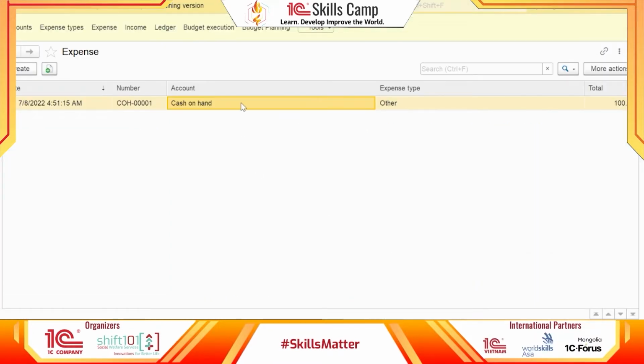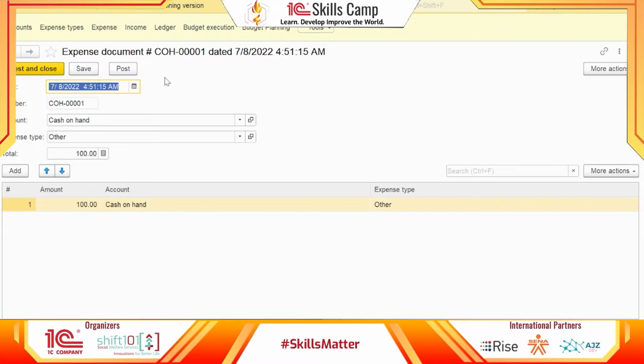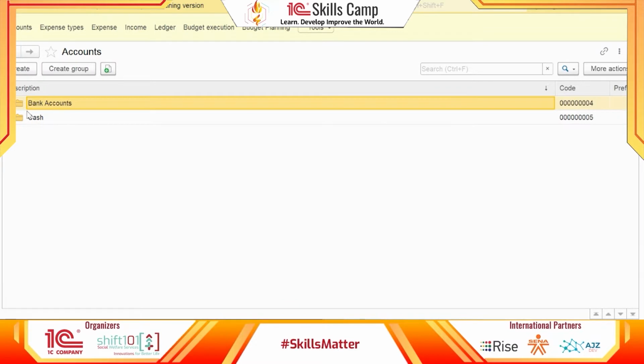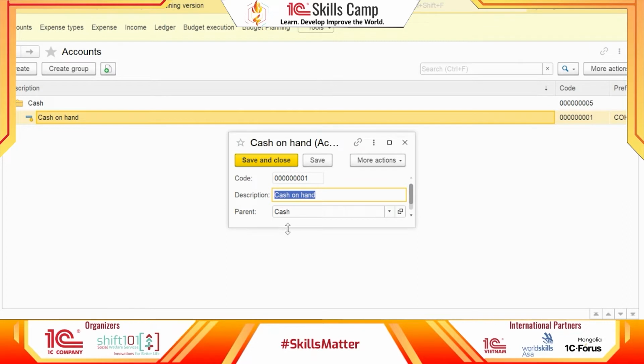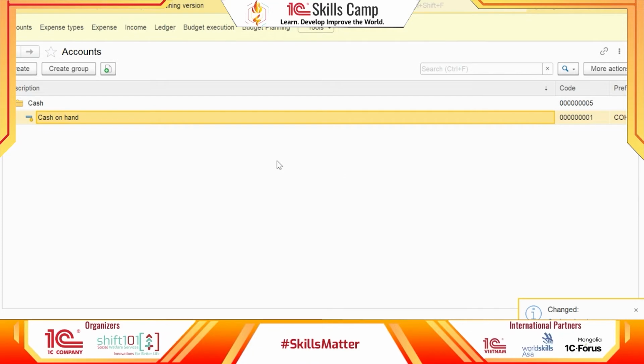So in 1C:Enterprise mode, it looks like this. We have here the title, expense document number sign COH-001, dated July 8, 2022, 4:51 a.m. Since we have this account, cash on hand, we have the prefix COH, because in our accounts for cash on hand, we specify the prefix as COH.